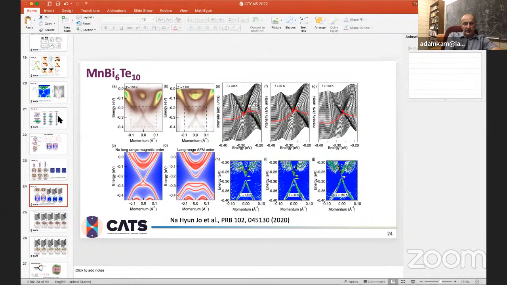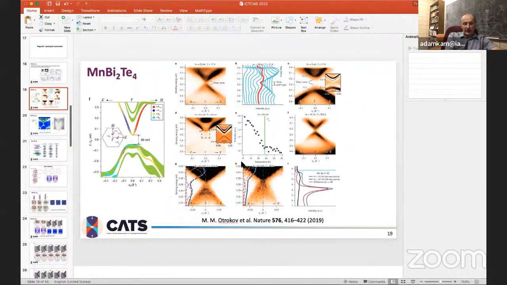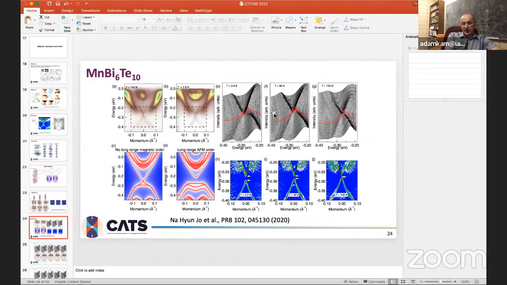And it seems that, if you look at this very early data from the Moscow group, there is a gap opening here that is sort of broad and slow. And if you look at the evolution of intensity at the gap value, it's not clear that there's a clear break between below and above the critical temperature. And this is actually kind of consistent with what we see, that this gap does not exactly close at the magnetic transition temperature. It actually closes substantially higher above. So it seems that the data from the 1.6.10 and 1.2.4 are actually quite similar.